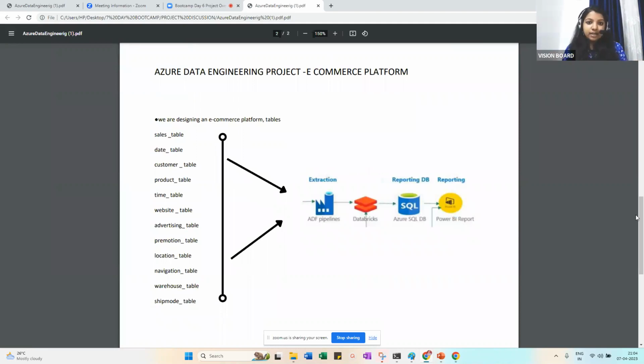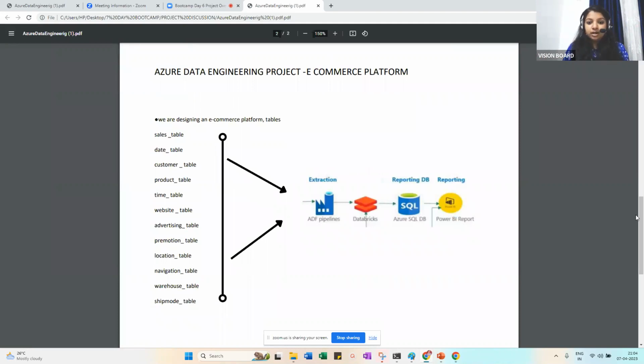First, if you get a client in the company, and someone comes and is able to make an agreement, the first step is the agreement with the client and our architect team. They will ask for information like what requirements they have, that this is their selling platform, and they need this kind of information stored in tables. So gathering the information is the first step.